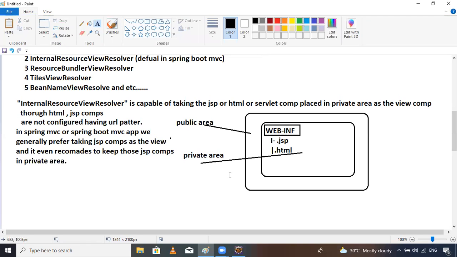No one can see your code, and no one can see the technology used. Okay, these many advantages are there. Now here, outside of the web folder you can call the public area, and inside the web folder is called the private area.